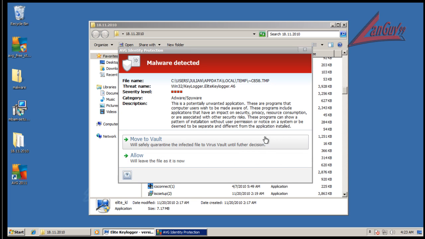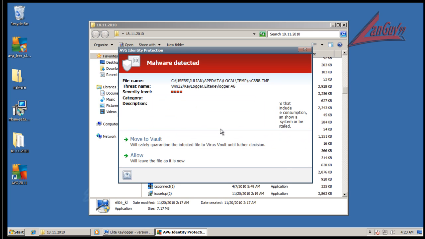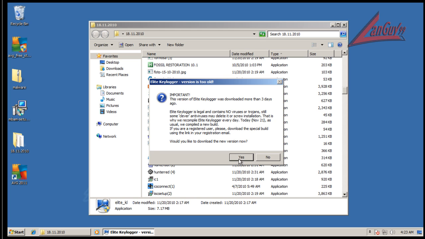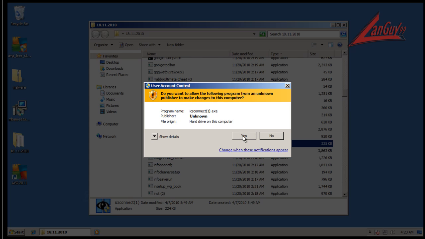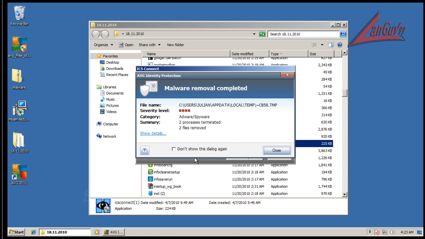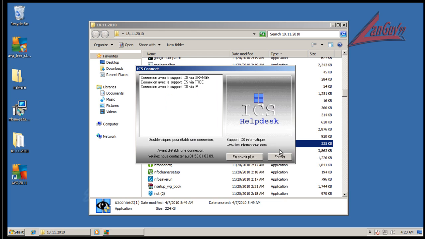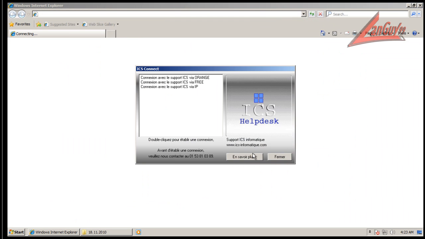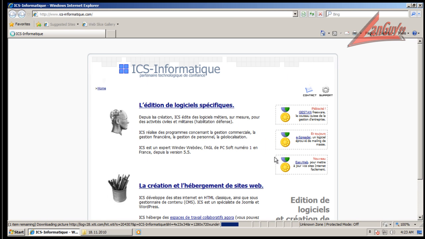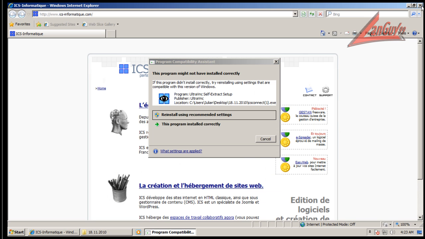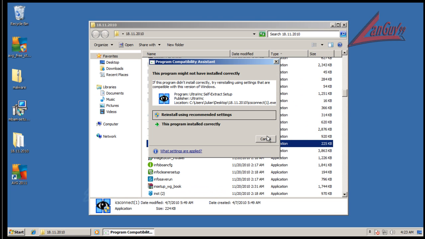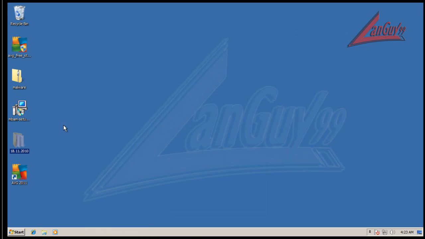Oh, looks like it found something right there. Let's try this one. I think that's number 5 right there. Yeah, I think that's 5.